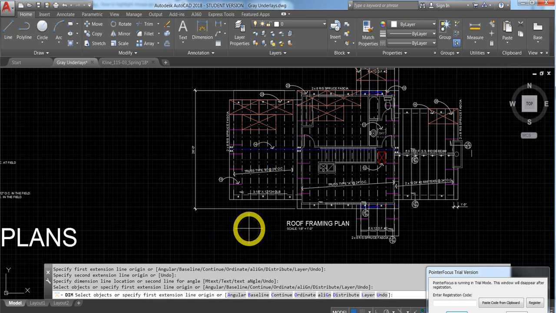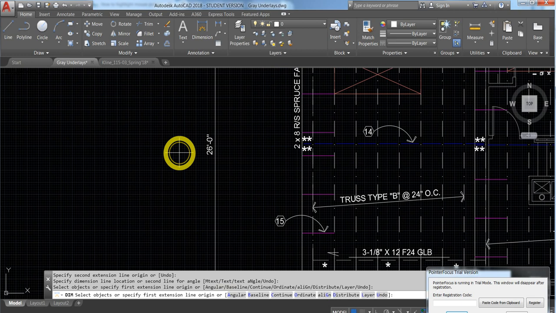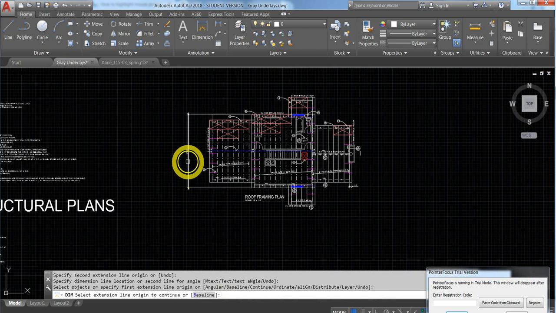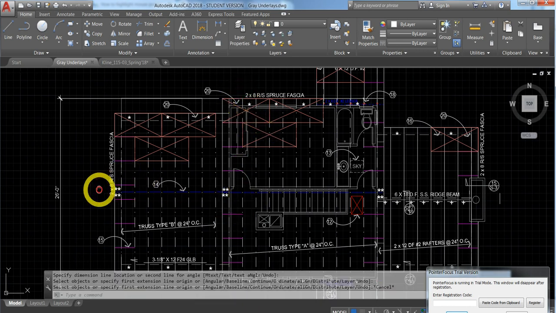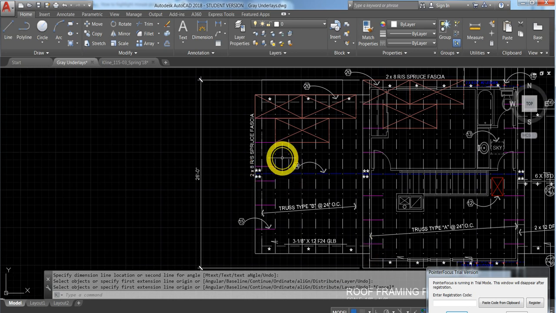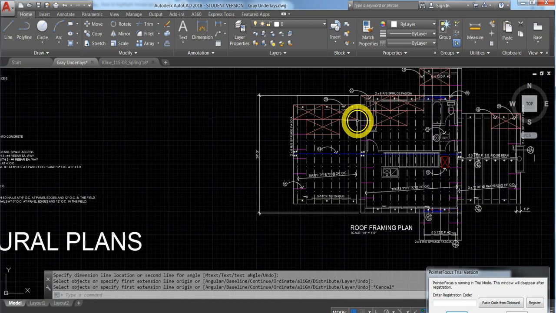So this is just checking. And again, all those parameters we just changed in dim style are now matching with what we're drawing. So that's great. So my truss that's running, let's just say from north to south, is 26 feet total. But just be careful here because we offset our fascia from this outside wall. So we'll look at the point loads, but really our load is going to be, you know what, let's just start drawing it.